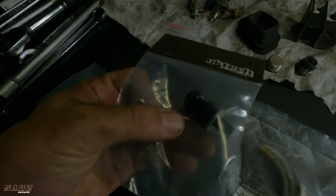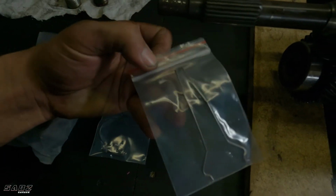I've got a few GKTECH bits and pieces. This is for the shifter, it's the shifter bush. Pivot ball, I'm looking at changing the pivot ball. This is a retainer clip for the thrust bearing. Another retainer clip for the clutch fork.